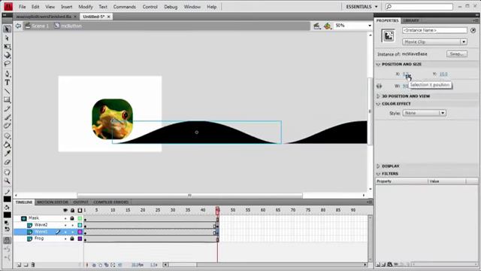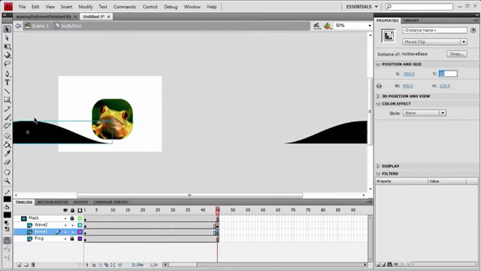I'm going to select my first mountain shape, and if I subtract 900 from 0, that gives me negative 900. Moves that shape on over like it's supposed to be. And I'm going to select wave 2 here, out on the keyframe on frame 45. I'm going to set the X here to 0.